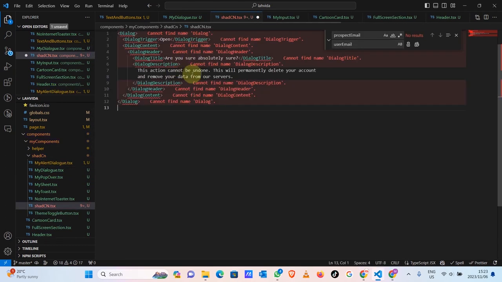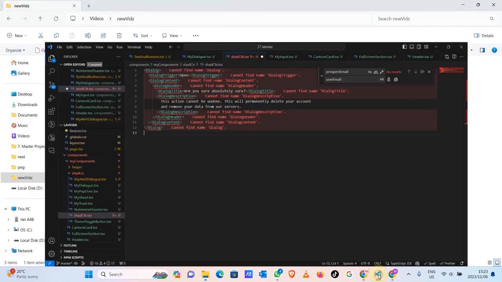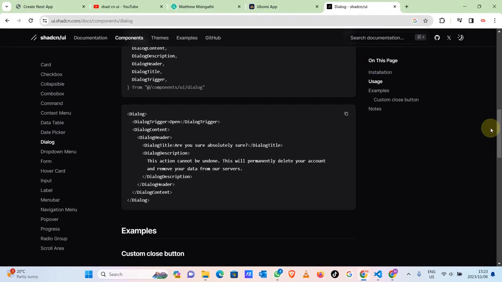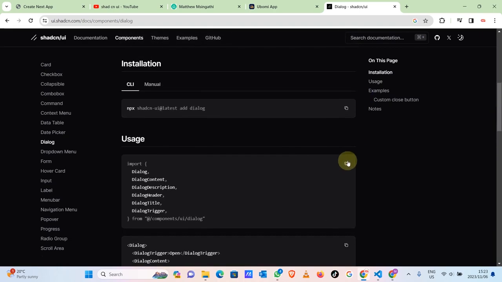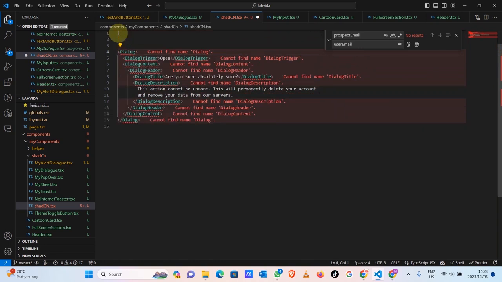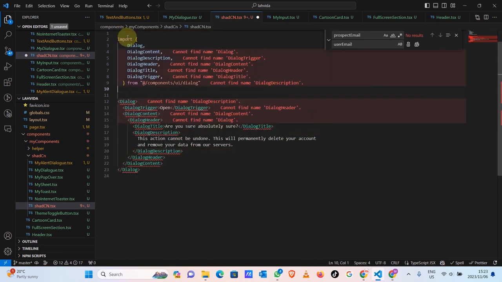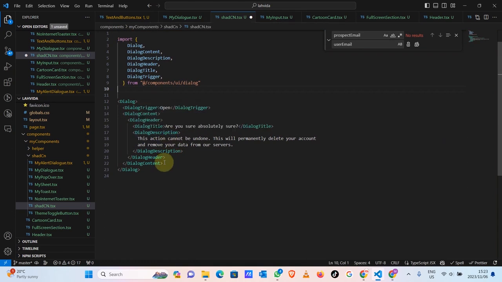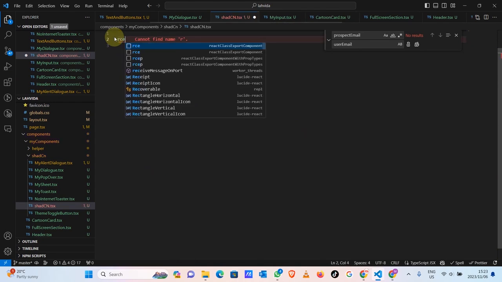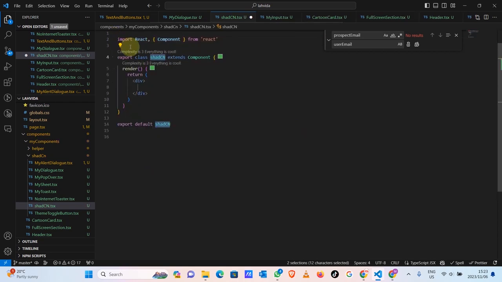Let me paste Shadcn's code, and then to remove those squiggly lines, let me copy this as well, so that we have full working code from Shadcn. But what this is missing is the React functional component.